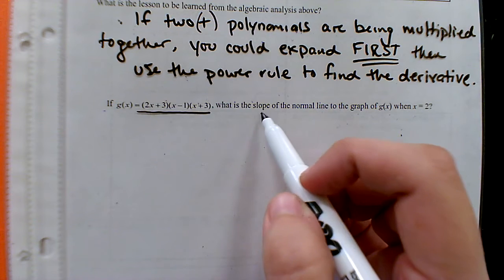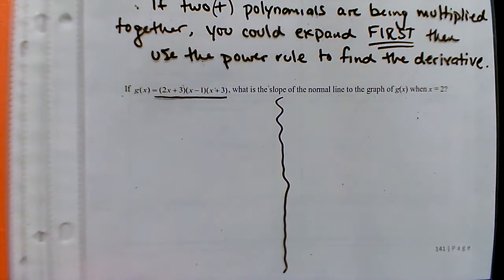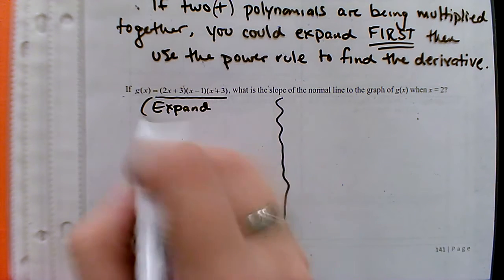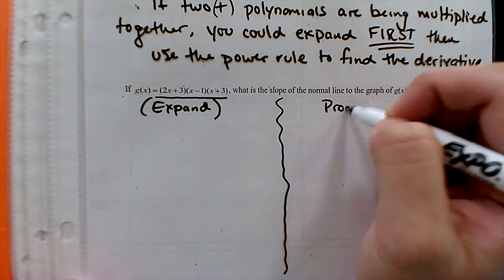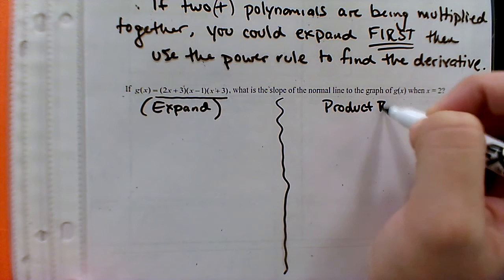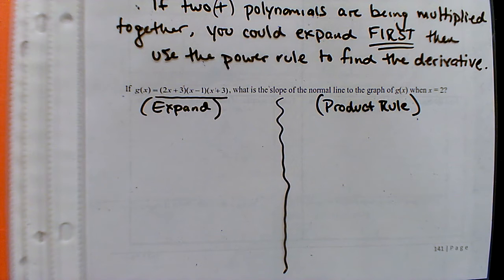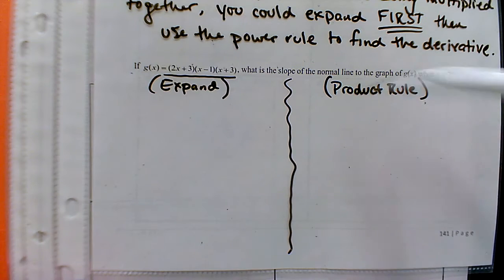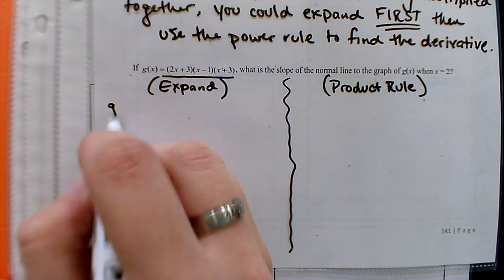We're going to try two different methods, again, just so you realize you have options. We're going to do the expand way, but then we're also going to try the product rule first. So do you want to expand first, then take the derivative? Or do you want to take the derivative and then expand, aka simplify? Let's try the expanding one first, because I want to take some time to talk about the product rule if you're multiplying three things together.